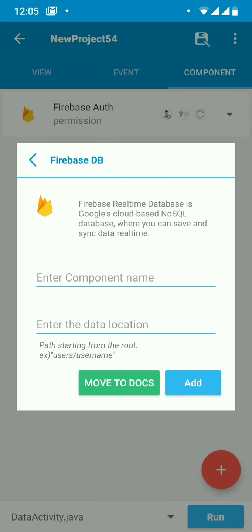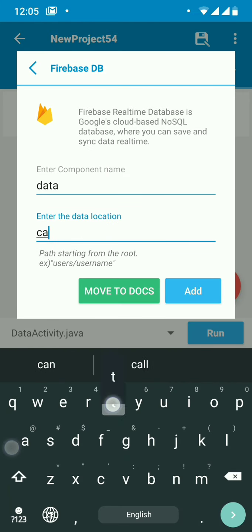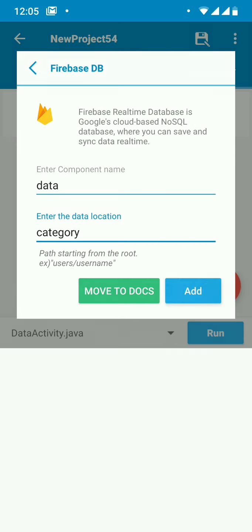Okay, in the database Firebase you have to put name as data, and here you have to put as categories. Okay, so what are the data we are going to take from the categories, right? If you have seen the previous video, I'm making this component to add the data. So these are the data that we are putting, every data in one but different categories. Okay, if you have seen the previous video, you will understand. So if you don't understand these things, make sure you watch the previous one and watch this one, so you can understand it clearly. Okay, category, okay, done.